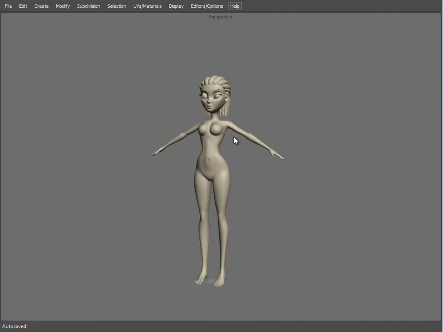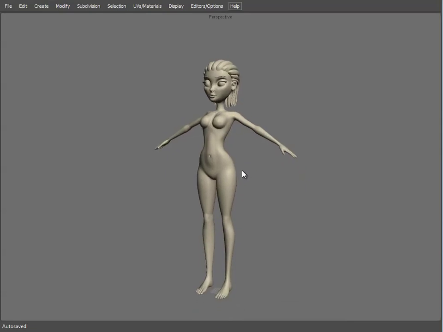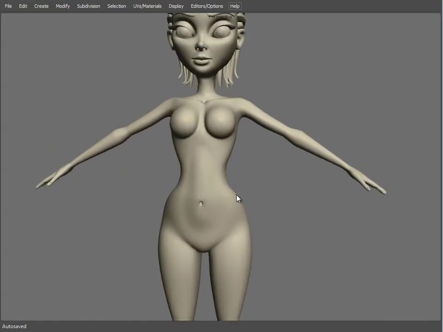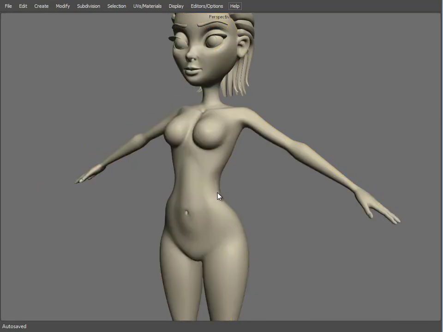So what next? Well, we need to think about clothing really. We can't have her just parading around naked. And again, we're going to be creating lots of different outfits, so we need to think about how to approach them. And just like with the hair, we need a process in place so that we can generate numerous items quickly. So what we can do to start us off is use the existing geometry we have here, duplicate this, and then mould it into the shape of a shirt maybe. And because we're using the existing geometry, we know it's going to fit her perfectly.